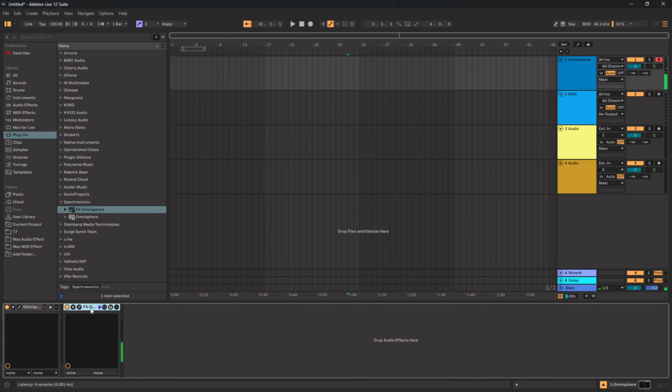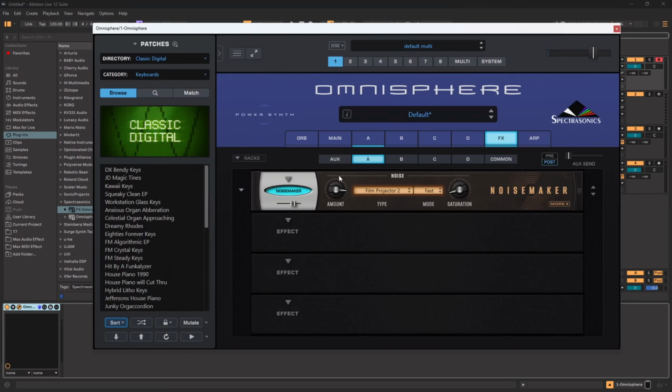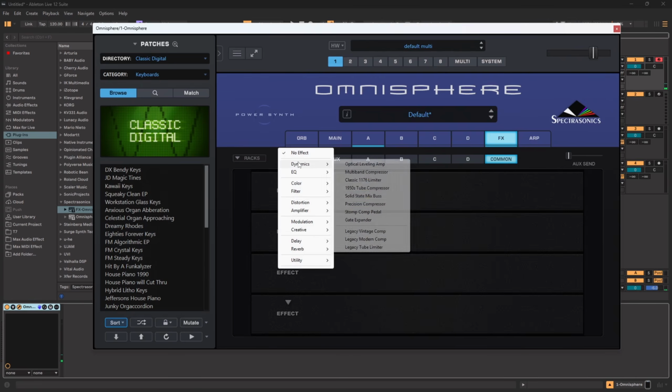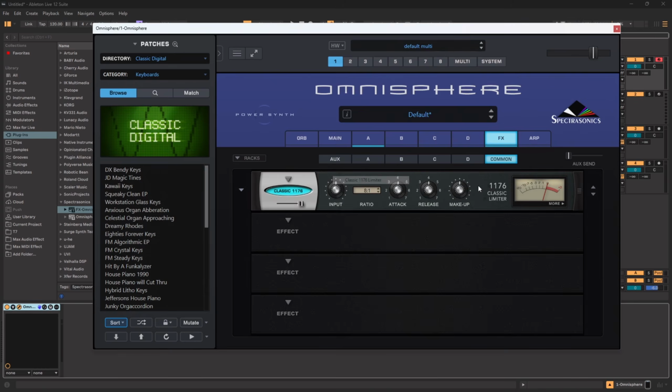So now, you don't need to use this on Omnisphere, you could use it on anything you like. You're starting to see how just ludicrously powerful the effects are. Like I said, common, shared by all layers, it could be EQs, limiters, things like that. I mean, you have literally everything in here. So your dynamics, you could be putting in a classic 1176 limiter.